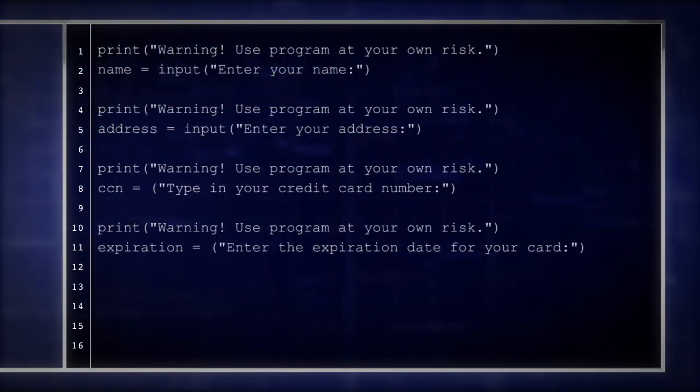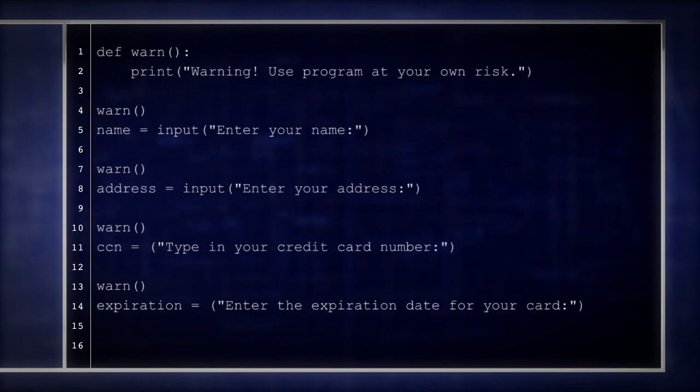Let me illustrate one of the ways that functions can be useful. Let's say that you have some code where you're asking users for sensitive information, and you want to give them plenty of warning that they're about to do something dangerous. You might print a warning each time before you ask for information, like you see here. Well, this is a lot of repetition for the exact same thing. And when you're repeating the same commands over and over, this is often a good time to use a function.